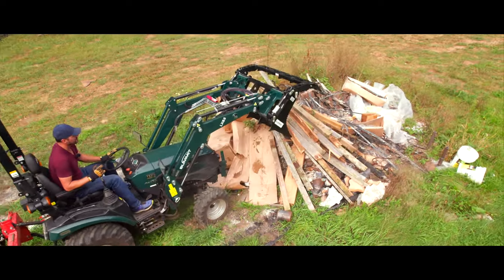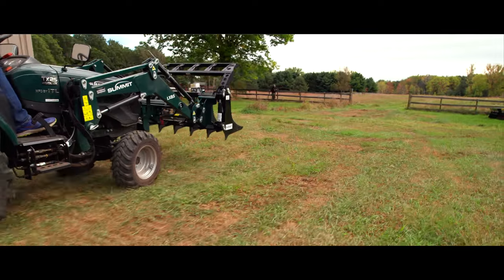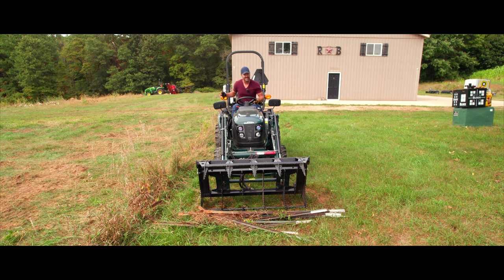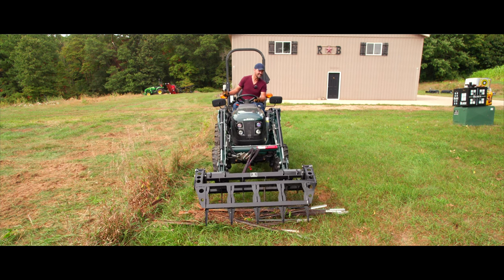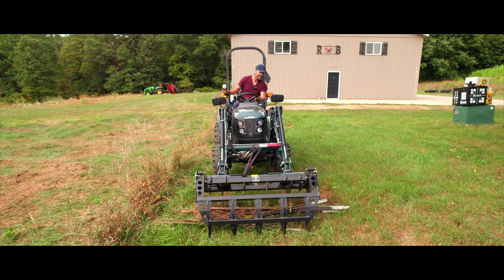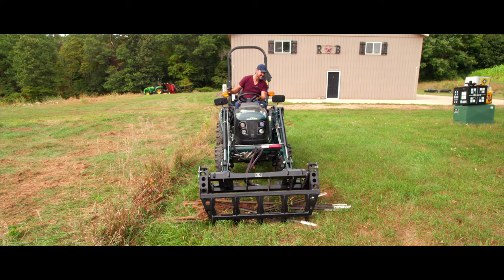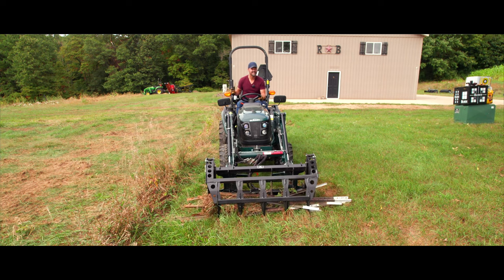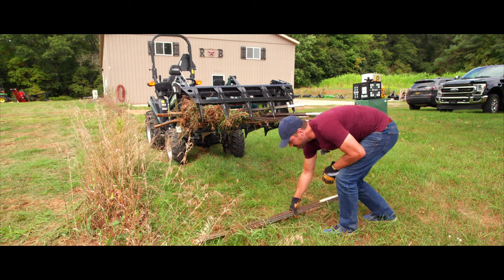And this right here, we haven't shown this a whole lot. Trying to feature it more because I love this grapple right here. This is a Summit grapple. Just got this in not too long ago, so trying to get a better feel for it, but I love the design. Keeps the load nice and close. I think it's around 260 pounds, so it's a lightweight one. They'll have different widths though, so the weight will vary too, but a cylinder on either end. It's a single jaw, like a clamshell top and bottom. Super easy to use. So Summit comes standard with a diverter to run your grapple up front.